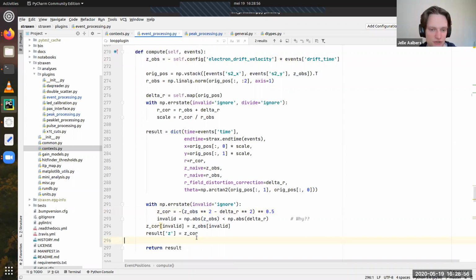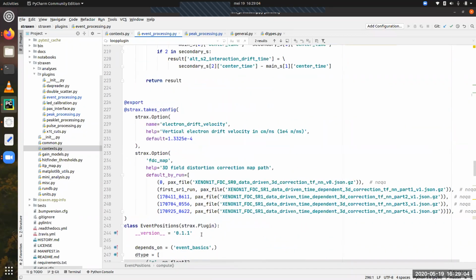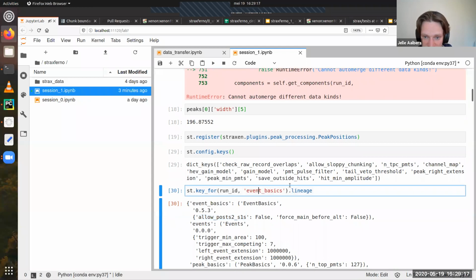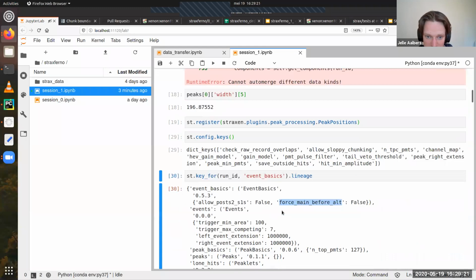Okay. Any other questions on these last plugins? Yeah, I'm still quite confused about this option thing. So as in for analysis, right, I'll probably be using crunching on DALI, and then I wouldn't be changing the source code, right? So how do I change the values in these options? So you can do that here. So for example, we had event basics. We looked at the allow force main before alt option.